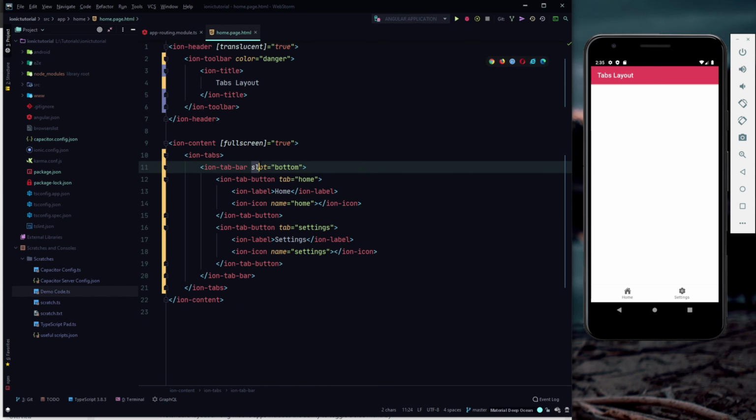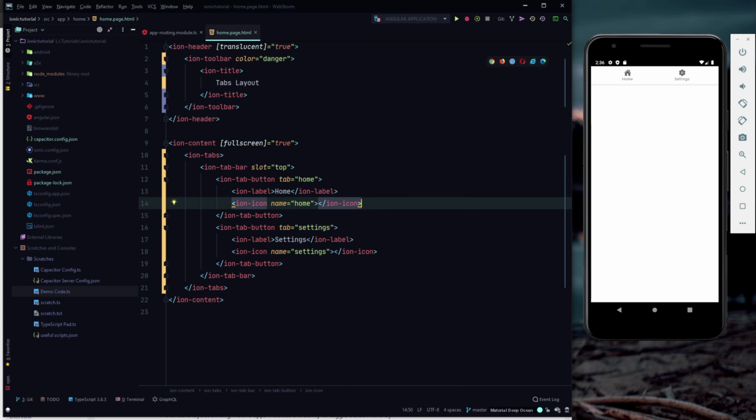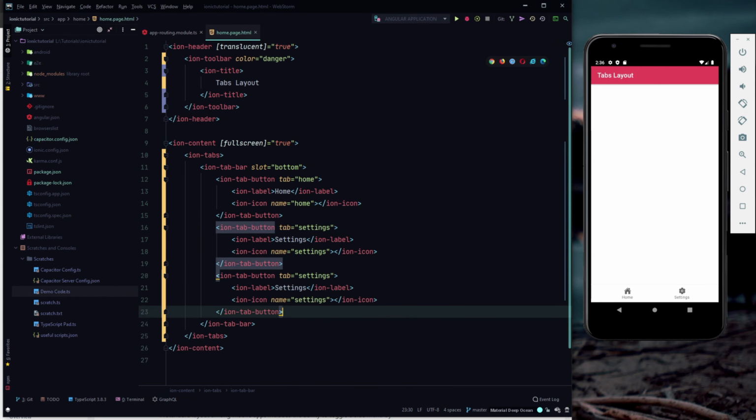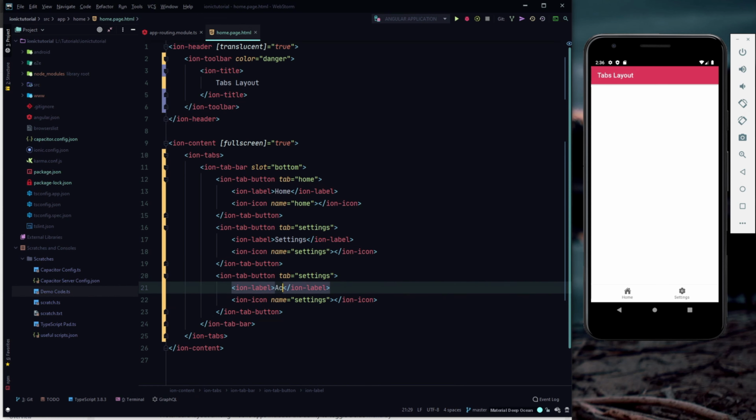We have a slot attribute which we can define to actually say if it's going to be on the top or at the bottom. So if I use top and save, it moves all the way up. As you can see, we have some buttons there on the tab, but usually this is always at the bottom. So we'll just do undo and move that to the bottom. I'm just going to copy this and I'm going to paste that. And here I'm going to change the title to account. And there you go, we got a text here, account.